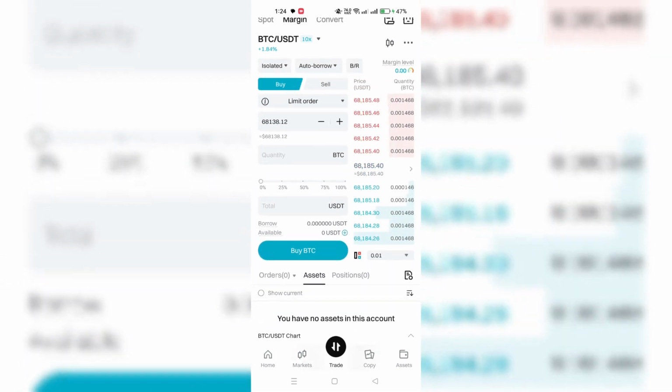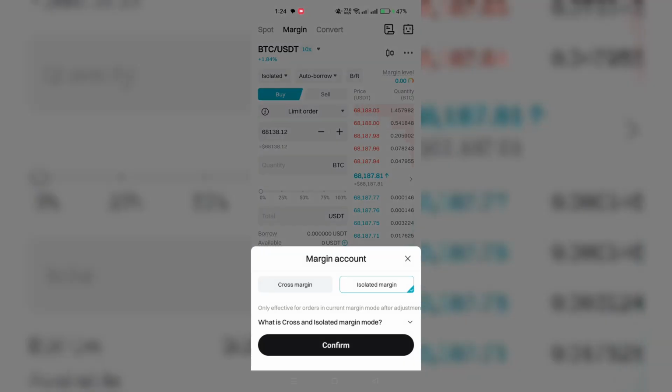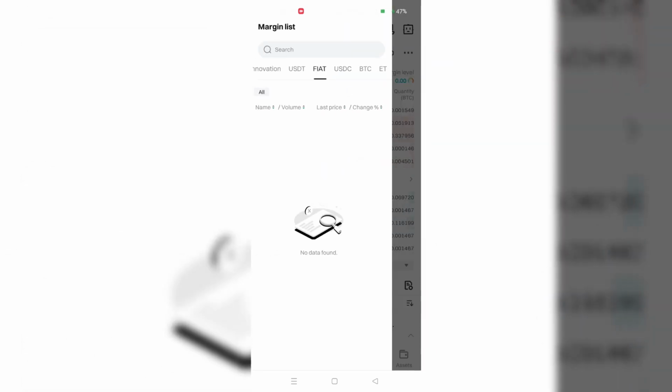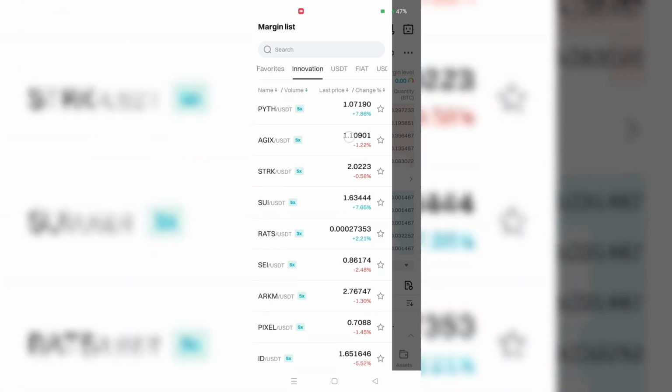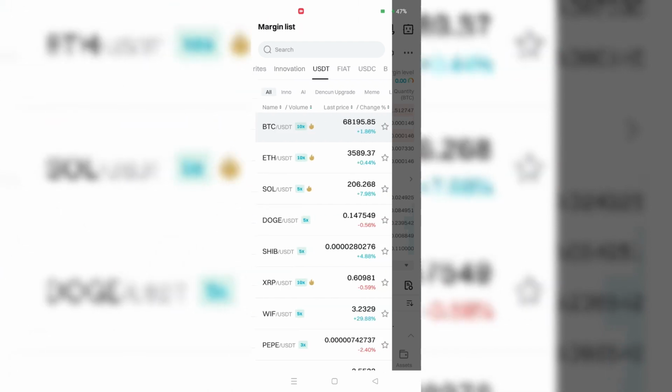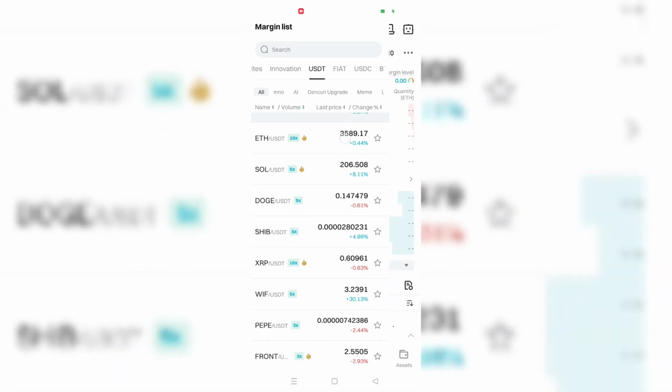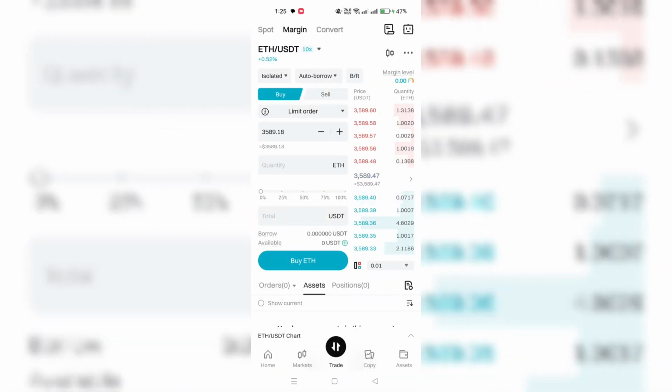2. Cross-margin. Cross-margin mode utilizes your entire account balance as margin. This means that in the event of liquidation, you could potentially lose all funds in your account. Unlike isolated margin, cross-margin mode applies your entire account balance as collateral. This provides more flexibility and maneuverability, especially for advanced trade management techniques like hedging.